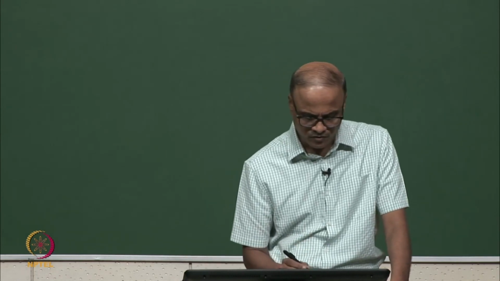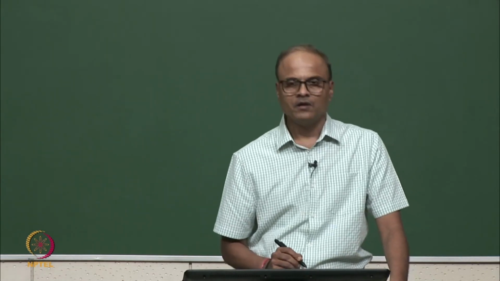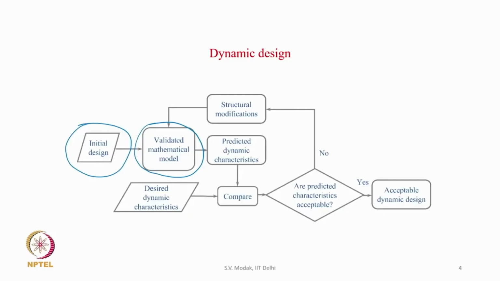So, we would like to have a mathematical model based on the initial design. This model can be based on finite elements, a finite element model or a numerical model. The other possibility is to use a model identified through modal test, which would require a prototype based on the initial design to be built and then modal tests carried out on that prototype. In this lecture, we are assuming that this model has been identified through modal test on a prototype of the product based on the initial design, and that experimental model is then further used.